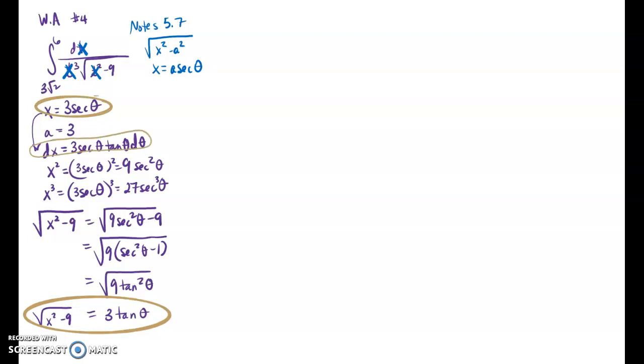So I've got all these different replacements that I'm going to be plugging in here. And let's see if I have everything. I have my dx represented here. I have my x cubed. I need to circle that. I have my x cubed, and then I have my square root of x squared minus 9 all there. So let's rewrite all of this now. There is one more thing. I'm going to have to deal with my bounds, because those were in terms of x, right? This is x equals 3 root 2 and x equals 6, but now I'm in terms of theta.